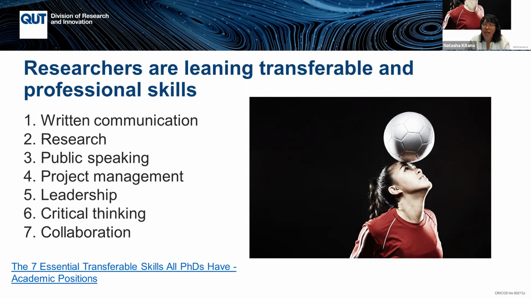So I think for today's topic of managing and responding to feedback, you need to keep in mind what becoming a researcher means, all of those things we've just mentioned, and keep in mind those transferable skills that you're learning. Obviously your supervisors are also aware of this, and in fact they are helping you to create these skills. So during the feedback process, you need to keep all of these things in mind, and you will also need to rely on these skills in the feedback process.